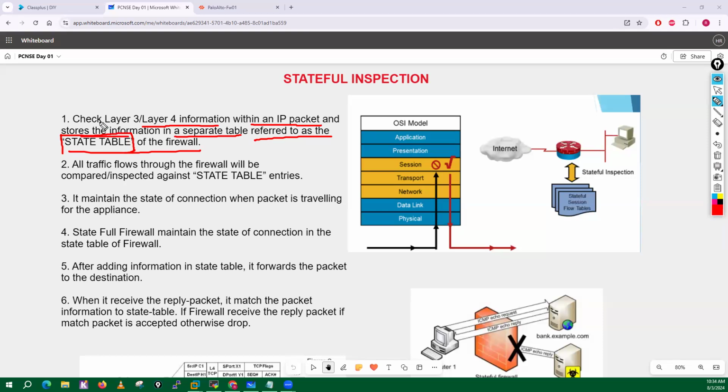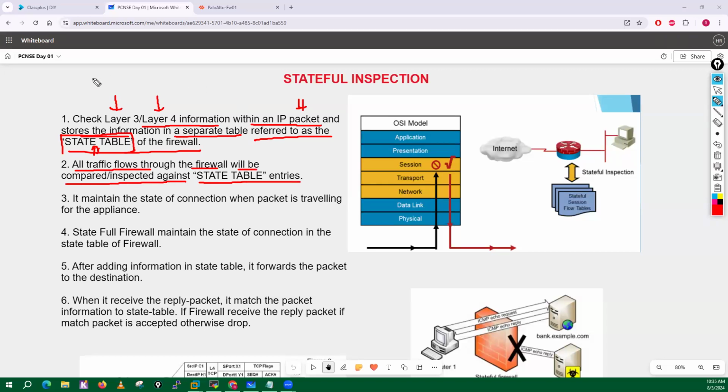Okay, so it is checking layer 3 and layer 4 information from your IP packet, and it is storing that information into the session table. All the traffic flows through the firewall will be compared or inspected against the state table entries.